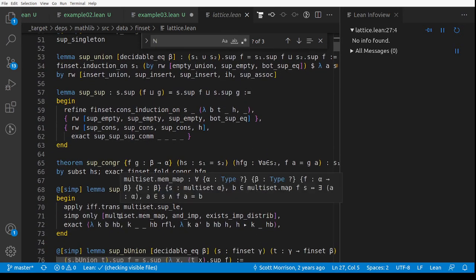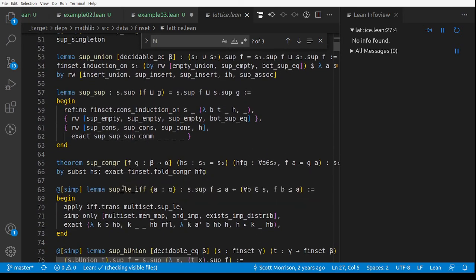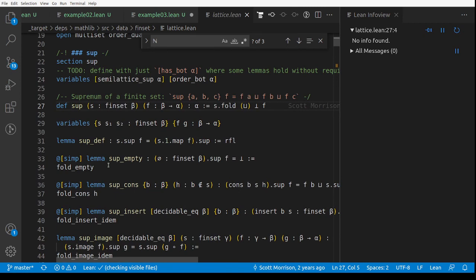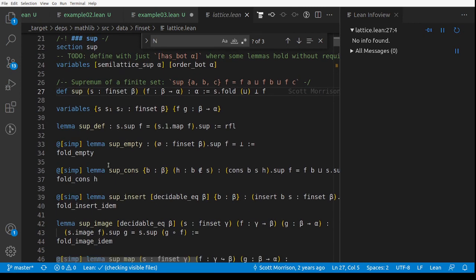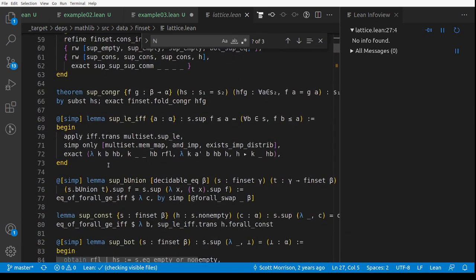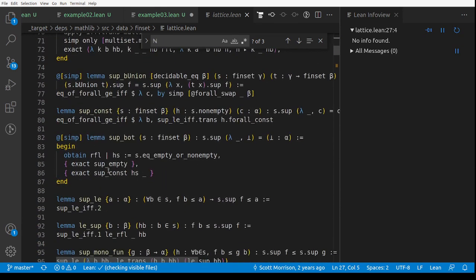That looks good. Is there really not a sup? I just want LE sup. Is that not a thing? That's what it should be called, right? Sup LE if. Oh, but sup LE. What? LE sup. There it is.